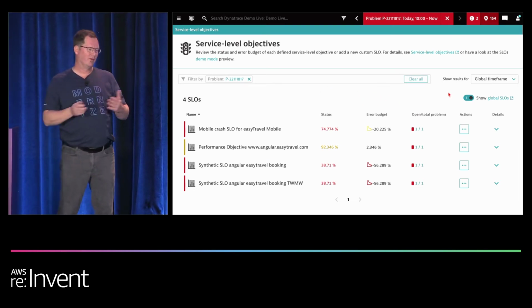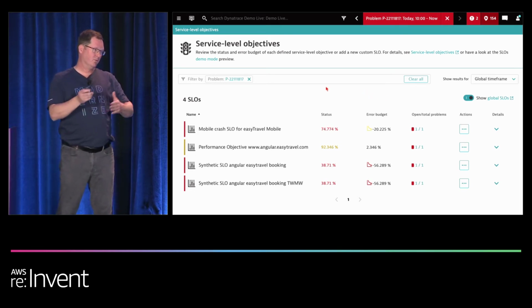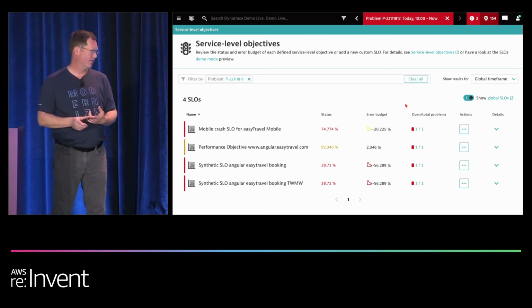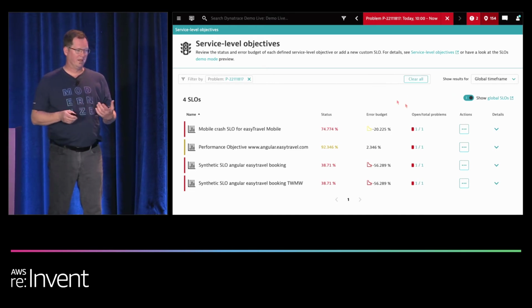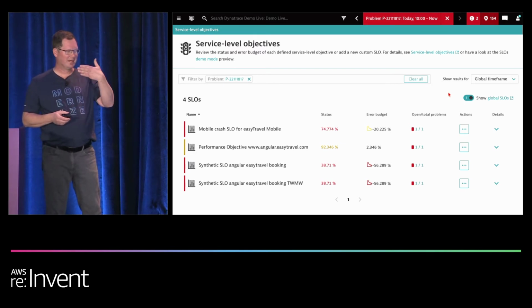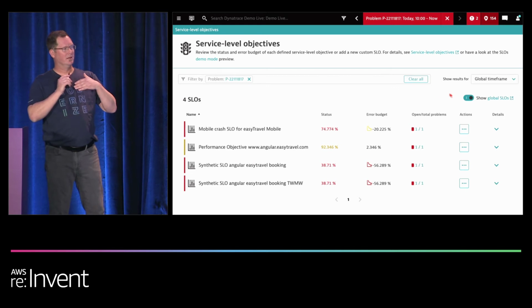So what it also does is show that the problem is impacting service level objectives, and that's what I just clicked into on another page. A service level objective can be built from any metric in Dynatrace: an availability metric, a performance metric like response time, or a business metric. Any metric can be formulated as something divided by something, which is a rate, and that rate over some time frame is your SLO.